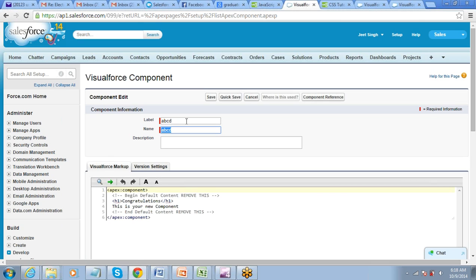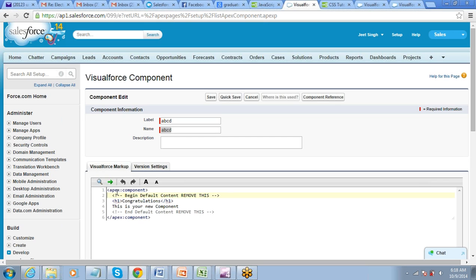Now, the moment you create a component for Visualforce, you will see that you have code here which does not start with a page, because this is not a page. It starts with apex:component.